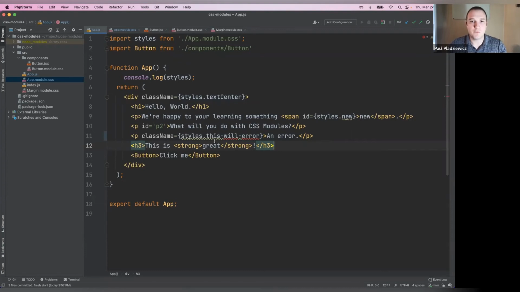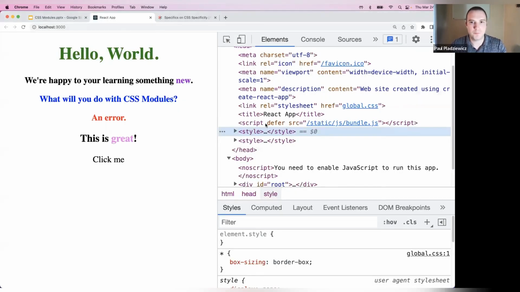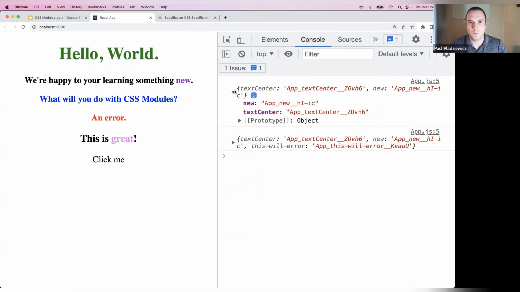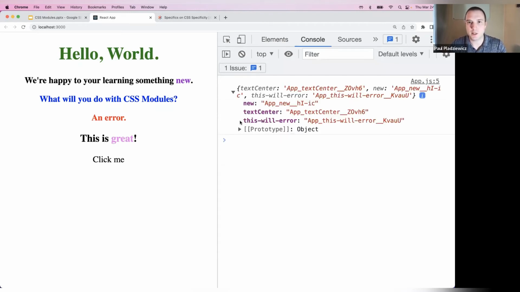So if we have class names that don't work well with that notation, then we just have to use the bracket notation. So let's just fix that. And then that works fine. Let's just check our object. So yeah, that'll still work fine.